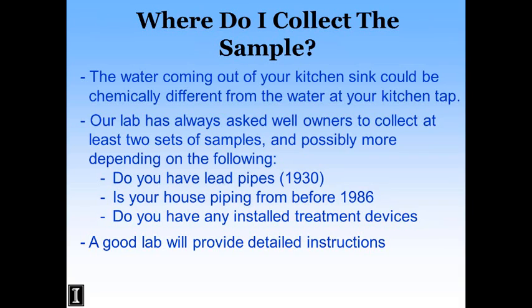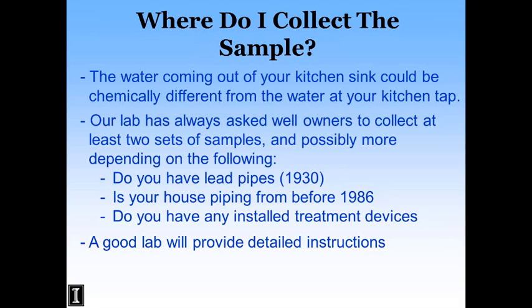And so, I've mentioned this before, our lab always has people collect more than one sample if they have any kind of treatment or if they have lead pipes, so that we get an idea of the groundwater quality as well as the drinking water quality in your home. If you have lead pipes, a lot of times if you're going to get a glass of water from your tap, you're told to run your water for a while to make sure that you're getting water that's coming directly out of the well instead of water that's been sitting in those pipes overnight. And if you have any installed treatment devices, that can affect things as well.